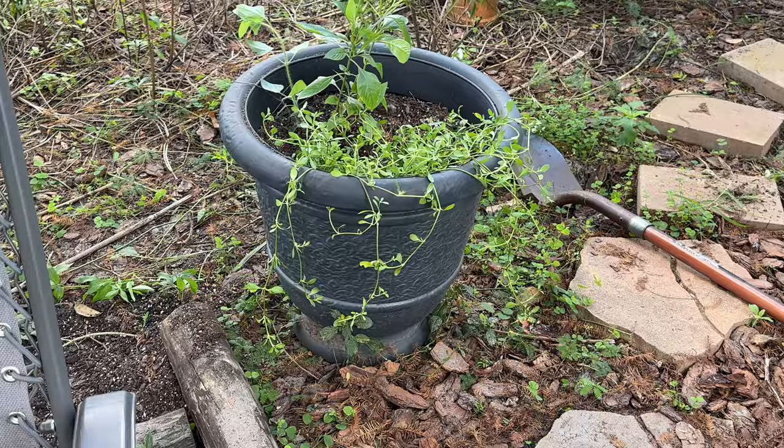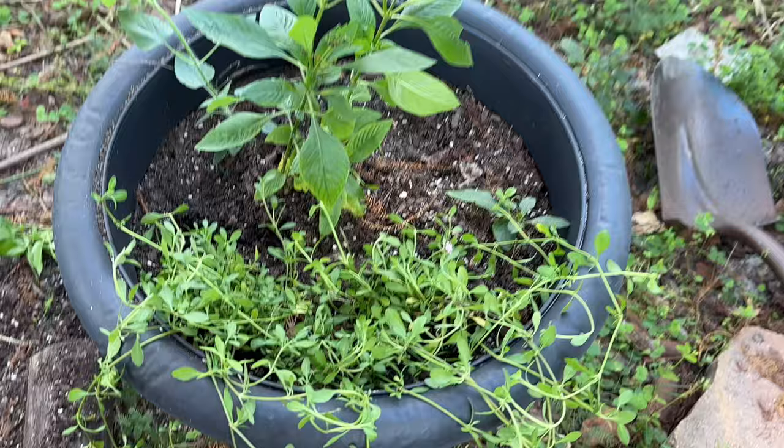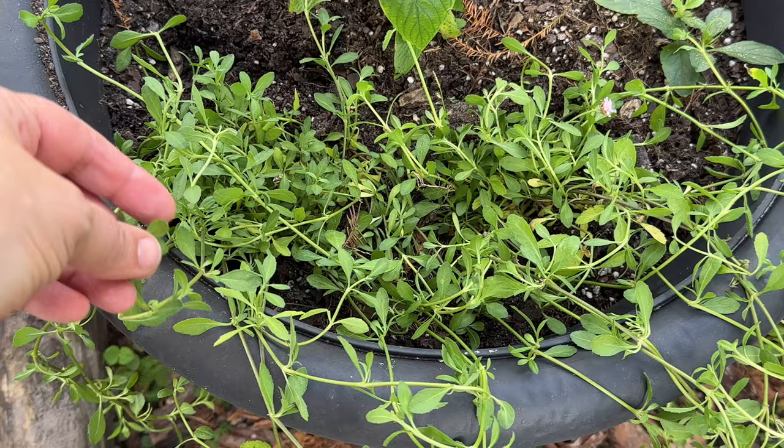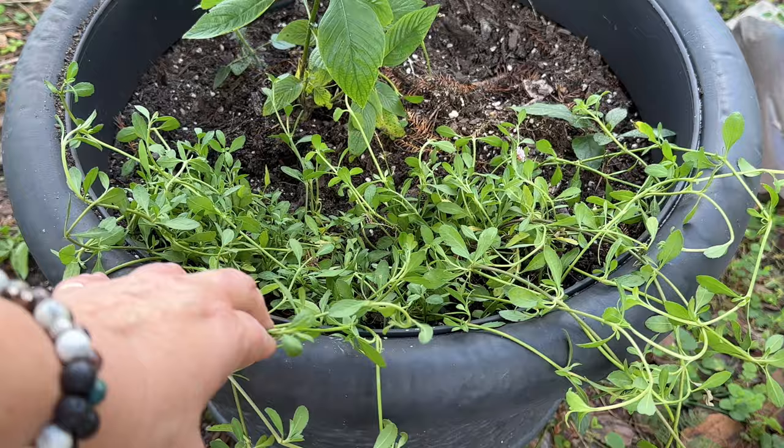Hi, future me again. Creepy Voice took over my phone again, so you missed the whole part of me digging out the Penta and putting it in a pot with the frog fruit. I had this empty pot back here, so I planted that gorgeous Penta that I found, and then put the frog fruit from Joyful Butterfly in front. When this blooms it's going to be a really pretty combination. Frog fruit is the host plant to the white peacock, so maybe I'll get some little caterpillars in here — they are the most adorable little caterpillars, but they're so hard to find.